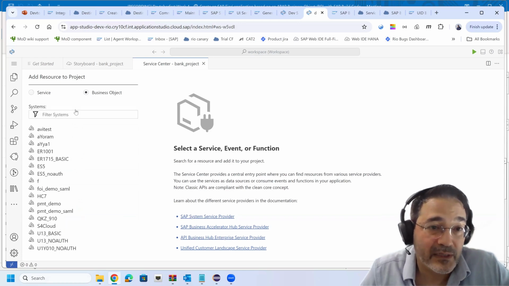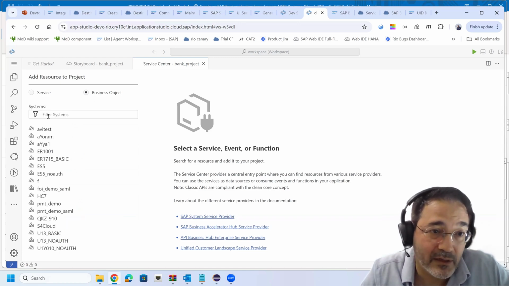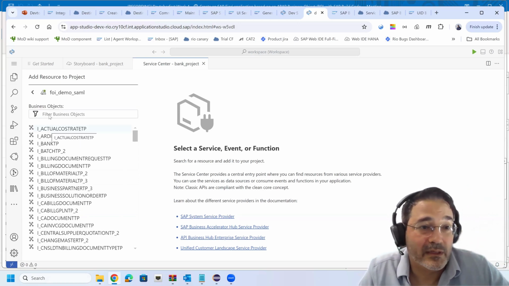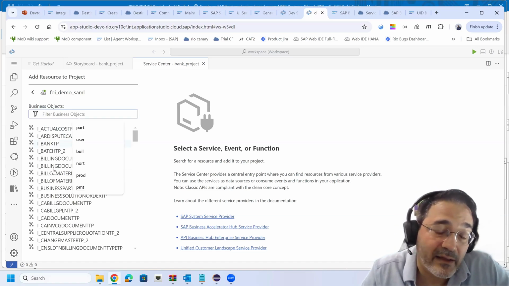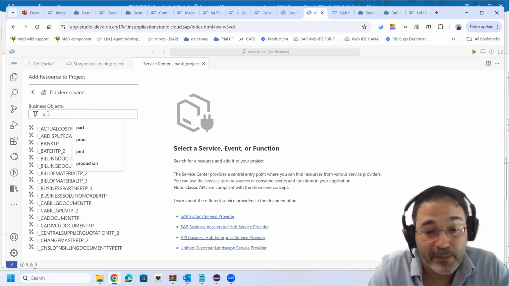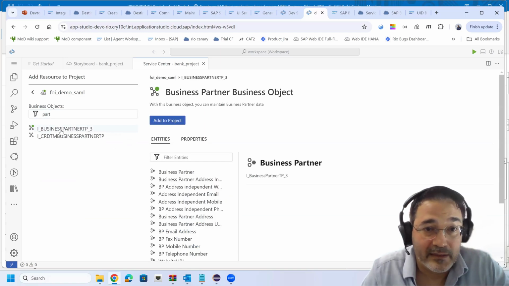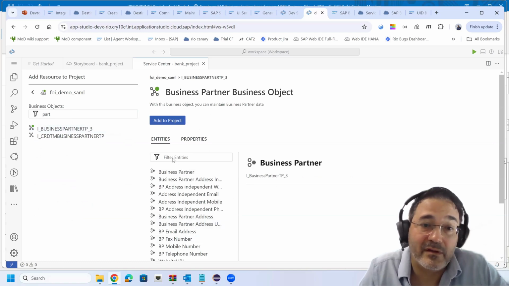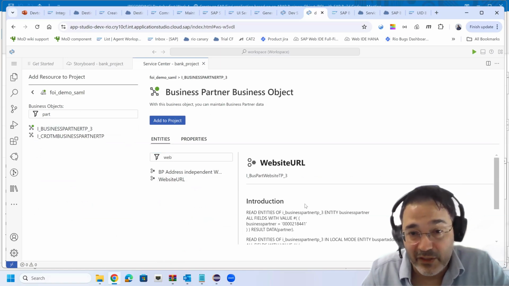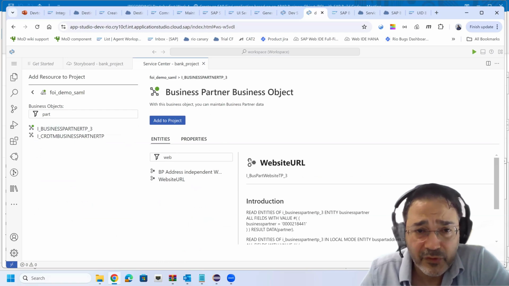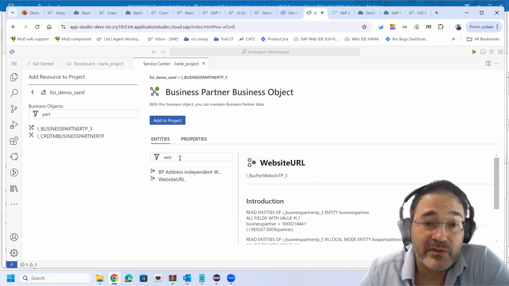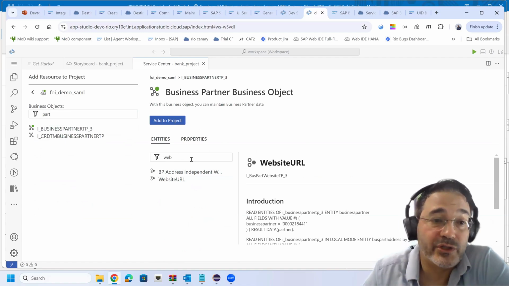Then we could explore SAP delivered business objects now, and this is a new functionality here. And we can connect to the same system, with SAML authentication, and look for different business objects. For example, this is business partner, okay? And I can see the details of the business partner, the different entities here. And I can see in some cases even information about each entity. In the future, soon we plan to really enhance that view with properties, and you'll see what would come out of a future generated service.